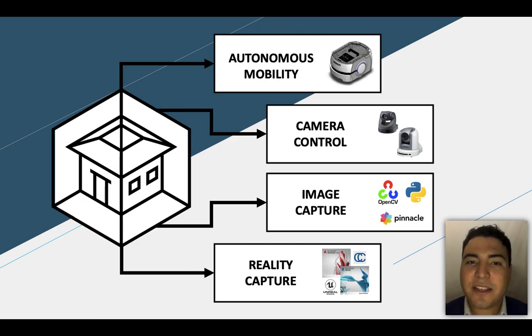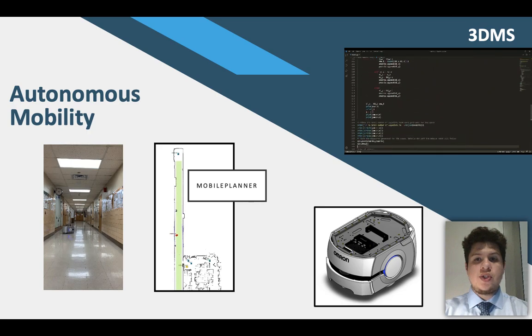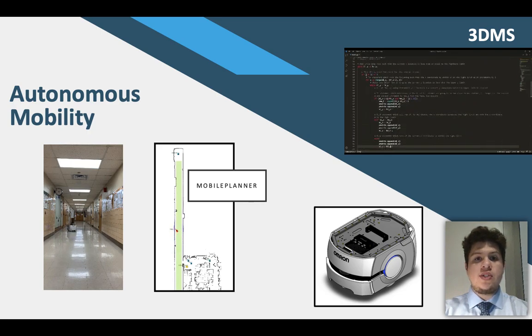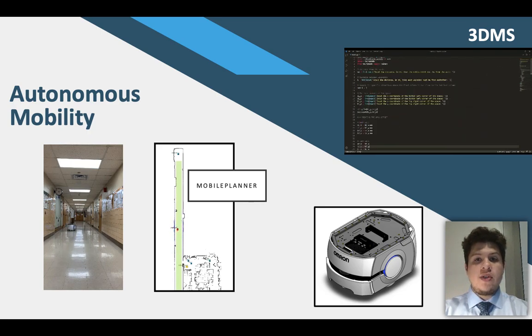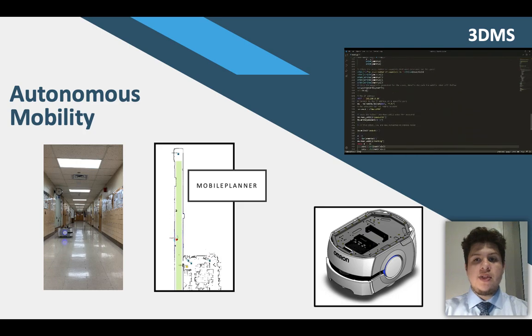I will now let my colleague Alberto discuss in a little more detail what the first subsystem, autonomous mobility, is all about. The mobile robot is used as a base for the structure which houses the necessary sensors for data acquisition. By using a Python code that we developed, a telnet connection is established with the mobile robot. With the coordinates to the bottom left and upper right corner of the space, the program generates the points and the route that the robot will follow.